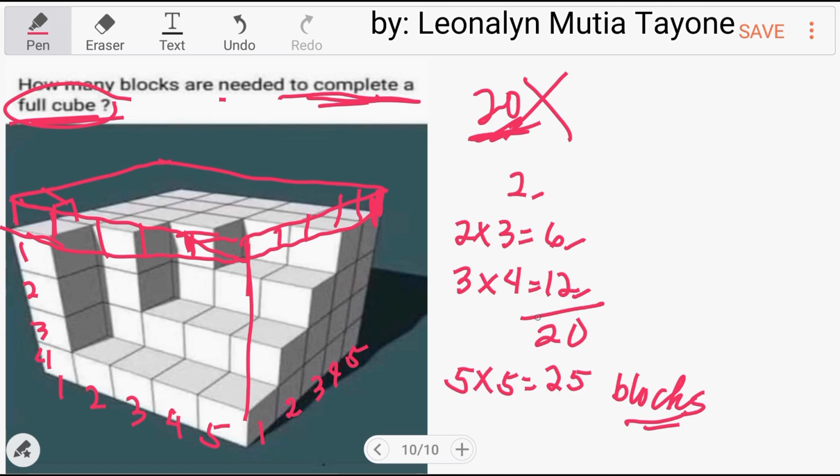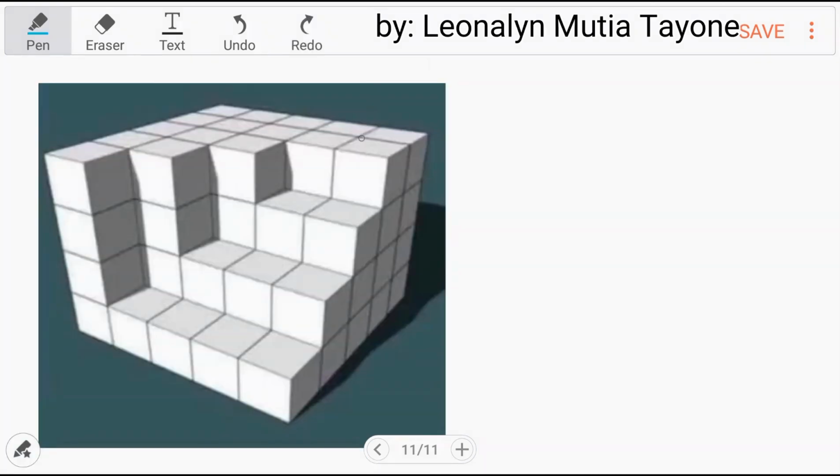Okay, so 20 plus 25, and that is 45. So the answer here is 45. We need 45 blocks to complete a full cube.